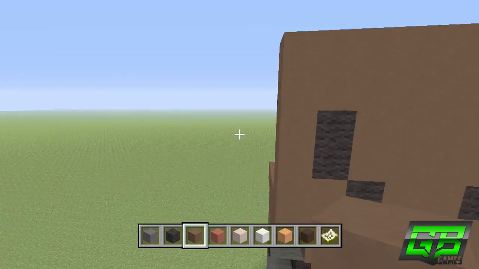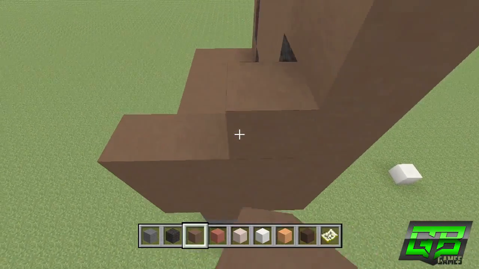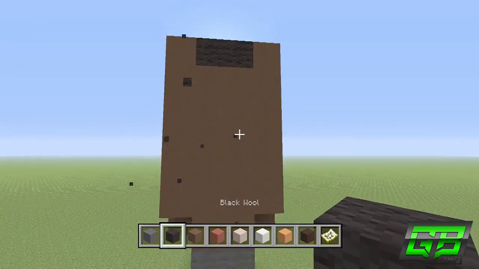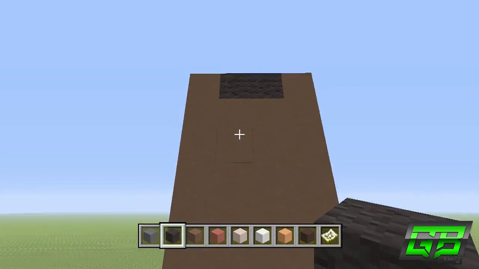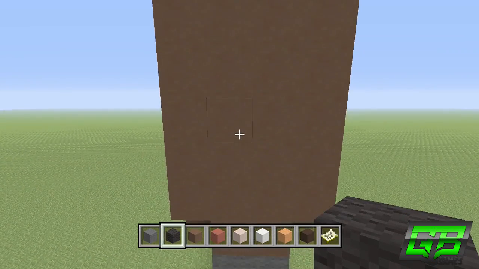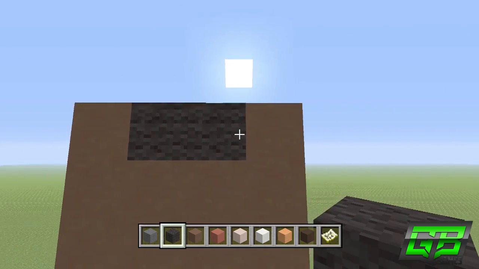So what we're going to do is go around to the left side, and we're simply going to place 1 layer, 2, 3, 4, and then on the 5th layer we're going to place 1 brown stained clay, 2 black wool. So again, essentially at the sides you're only placing 3 blocks because we've already got 1 here, but it's essentially 5 layers of brown stained clay. So from here, 1, 2, 3, 4, 5, and then the 6th and final layer is brown, 2 black, brown.